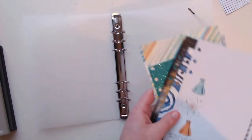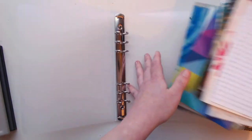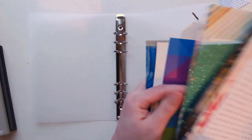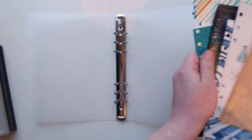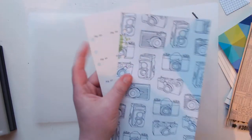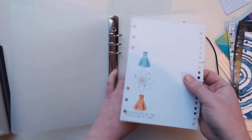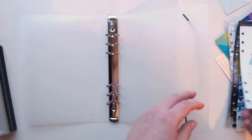So I went through my stash and I found some of my favorite papers. Got some handmade papers, some patterned paper, some vintage paper, tags for my Kia. I'll be going through those and showing you them as I put them in the book. And what I will be doing is, here we are, using the 6-hole punch and creating pages that I'll use. So I have 15 papers, and I'll be using them, both sides.